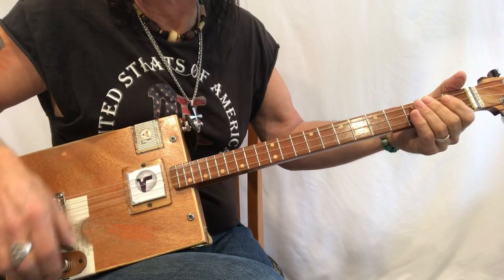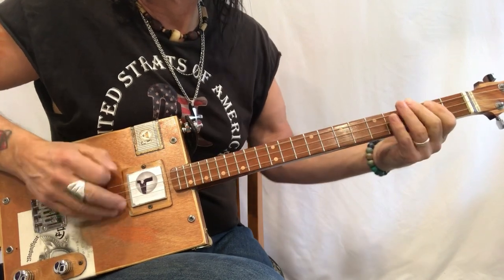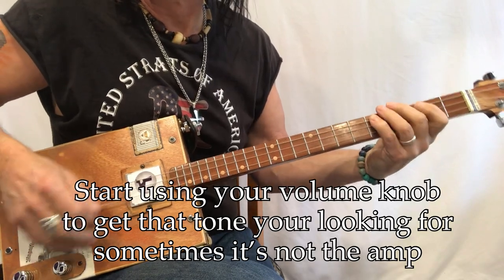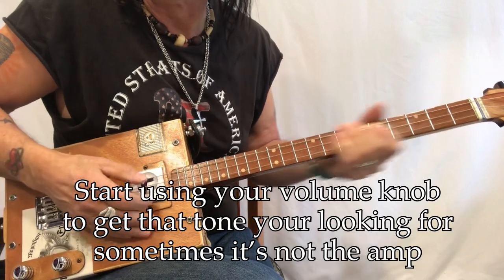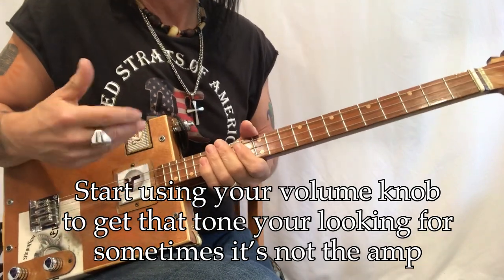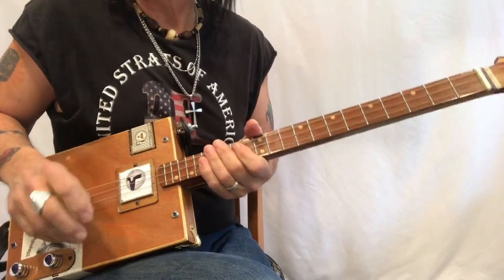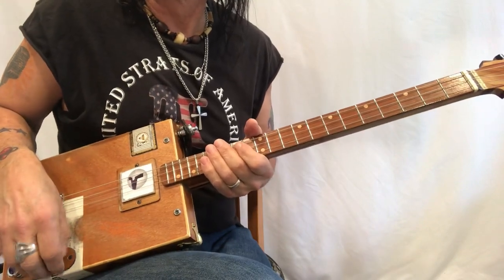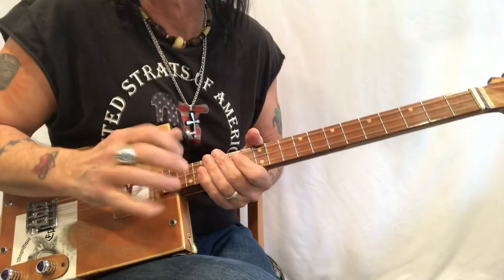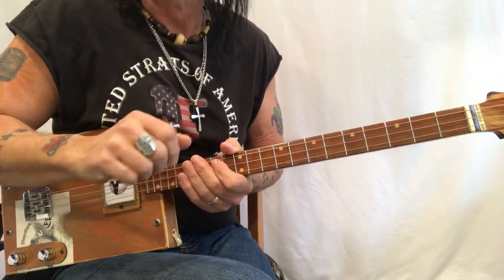If I roll off a bit more it's even more acoustic. Turn it back up and you can hear that distortion coming in again. Using your volume and tone knobs is really important as an intermediate guitar player — you're learning to play with volume and tone. These subtle nuances let you roll off a little bit, play clean, then turn it back up and hit harder with some distortion. It really adds dynamics to your playing, which is nice especially when playing with others.